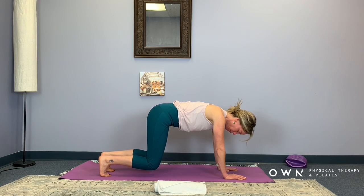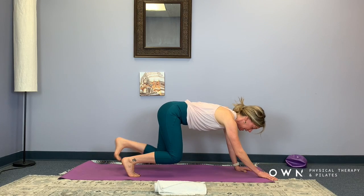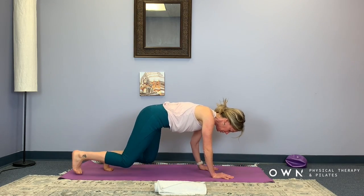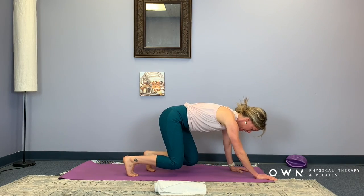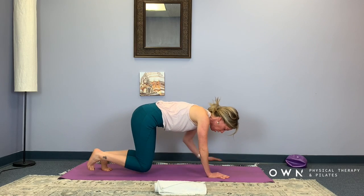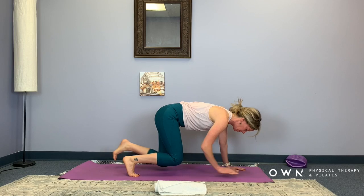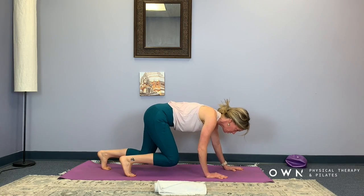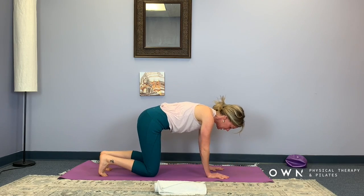From here, right foot steps forward, left hand comes forward. Right hand and left foot. These are bear crawls. Nice and low to the ground. Butt is not coming up high. When the butt comes up high, that's more of a bear walk. And I want to make this more of a crawl. Good. One more forward. And then we'll come back to the middle of our mat.